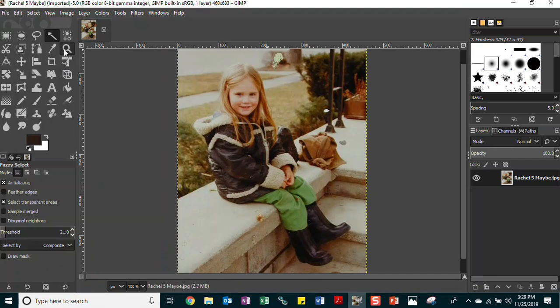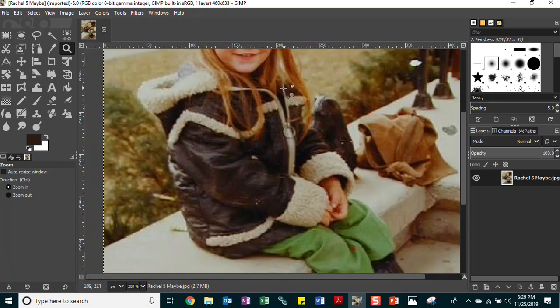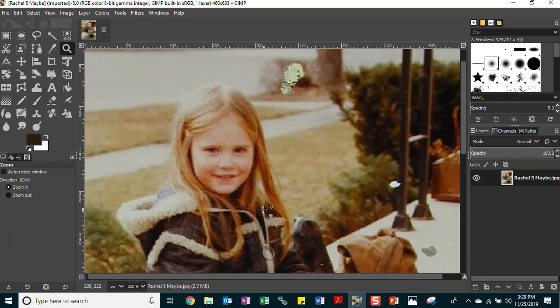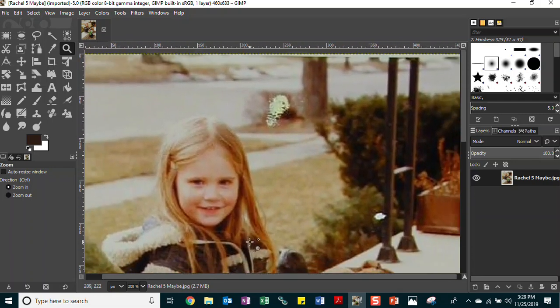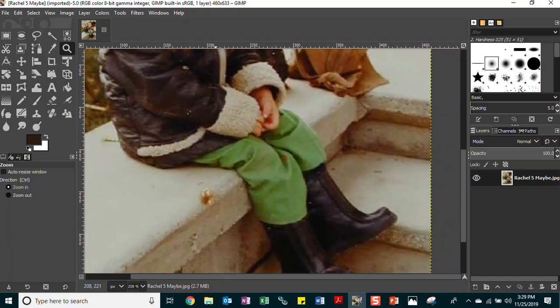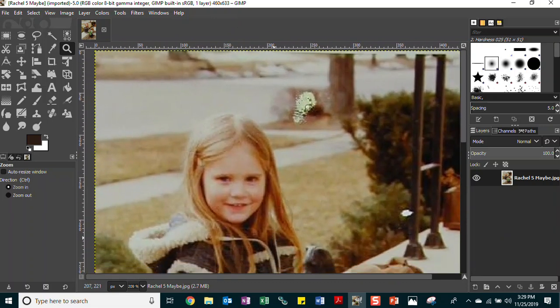And here it is. So if I grab the zoom tool and I kind of go like this, you can see that there are some issues. And let's see, if I hold down the space bar, I can actually just move my mouse around. So try that shortcut today. Hold down your space bar and move your mouse around so that you can get a view of your image. So there are lots of things that could be restored. The first thing I'm seeing is this looks like a fingerprint on the image right here.